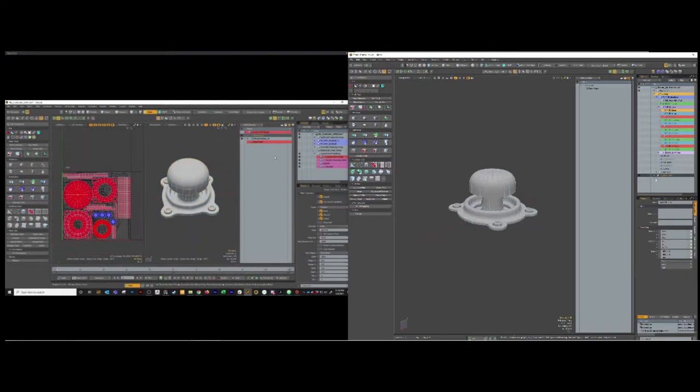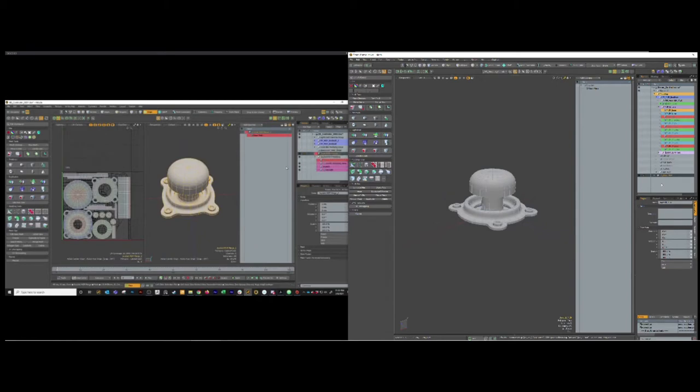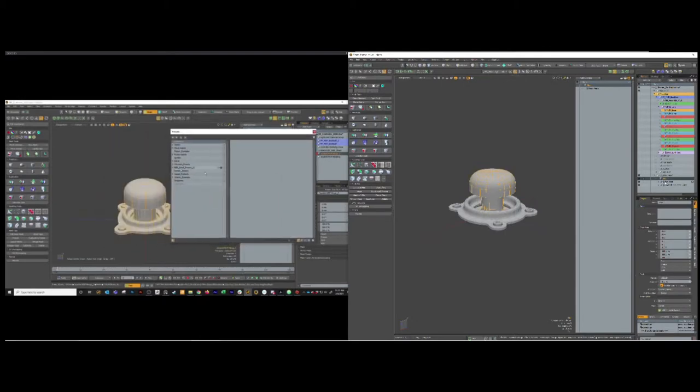So then if I wanted to use this, I could just hit Duplicate and Freeze to get a frozen version. That's just good to go. If I ever wanted to do a new one I could go and adjust those mesh ops. But the one I'm actually moving around is just frozen, fully modeled and good to go. With it frozen, I can take it and put it inside my presets and just use it forever.